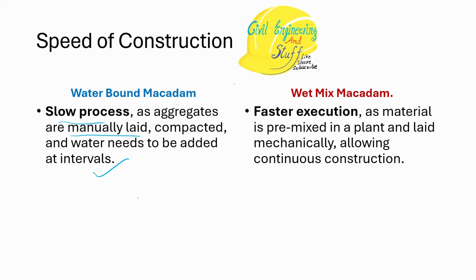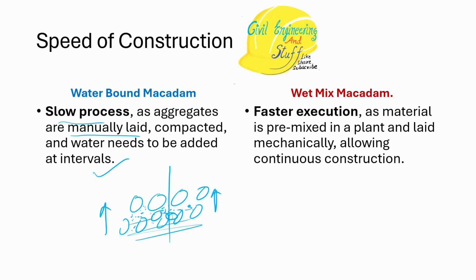Like I said, first of all, you will lay a layer of coarse aggregate, then you will compact it with a roller compactor. Then you will spread fines, and you will ensure that the fines occupy the voids in between the coarse aggregate. Then the second layer of compaction will be done, and then you will sprinkle water, so that binding between coarse aggregate and fine aggregate is there, and then again a layer of compaction will be done.